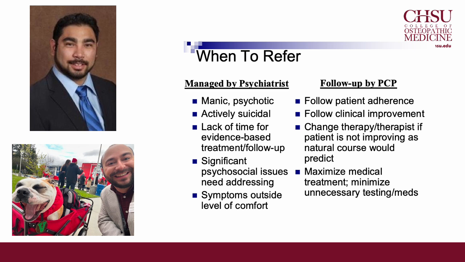However, if you do have a patient who's manic or psychotic, who's actively experiencing suicidal thoughts, if there's significant psychosocial issues that can't be addressed in a primary care office, such as housing, placement, or conservatorship, or perhaps most importantly, if symptoms are outside of the professional's level of comfort, then we absolutely welcome a referral to a psychiatrist.